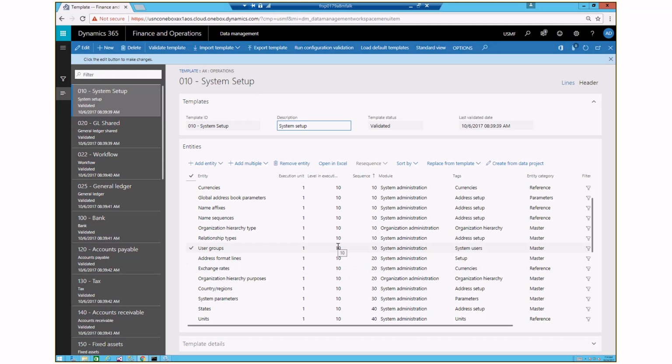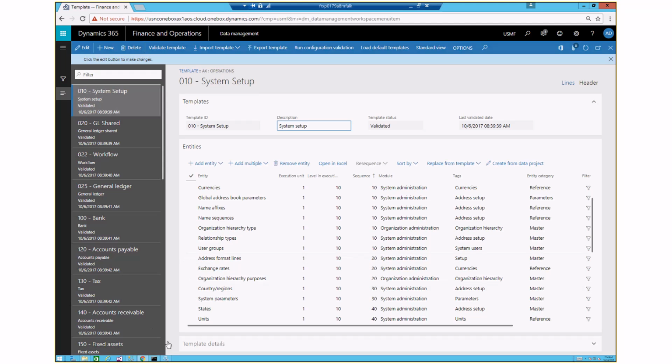If you follow these sequences, your data will import correctly. It'll also copy to the legal entity correctly. If you don't have the sequencing correct, your copy won't work either. So again, it's an export to an import, so you want to make sure you import in the correct sequence. So the templates are important because we've done that work for you. You don't have to use the templates, but we've done all that work for you.